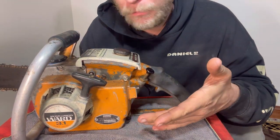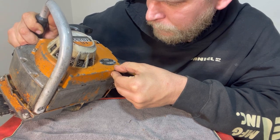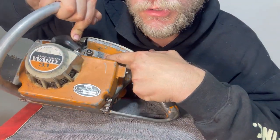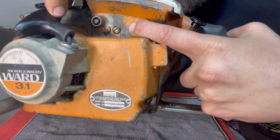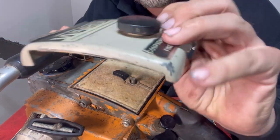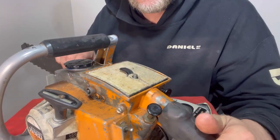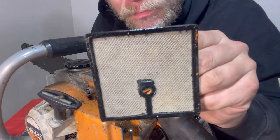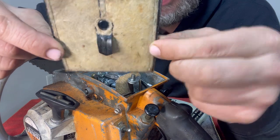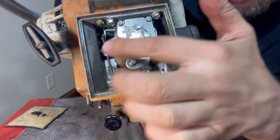For a saw that's so small, does it even say the engine size on here? I don't even see the engine size on here. We do have the carburetor adjustment screws right here on the side of the body. Right there. And the carburetor, of course, it's going to be underneath this plate. This isn't some cheap, chintzy plastic stuff. This is like magnesium. And then we've got the air filter right here. Air filter is a nice unit with some mesh in here. This looks like a reusable type air filter. Not only that, we've got another air filter directly over the carburetor.